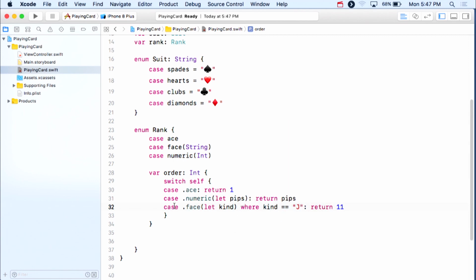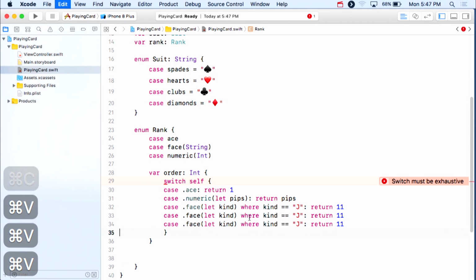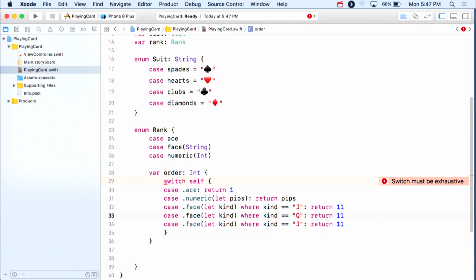Okay, so this stuff with switch is actually a pattern matching language, which you can go in documentation and learn about. But one of the things it's able to do is where, okay, where it can kind of narrow this down a little bit. So now I can do that for all 3 here, the Q and the King, and return, well, you can see why I use this terrible string representation, so I can show you where.